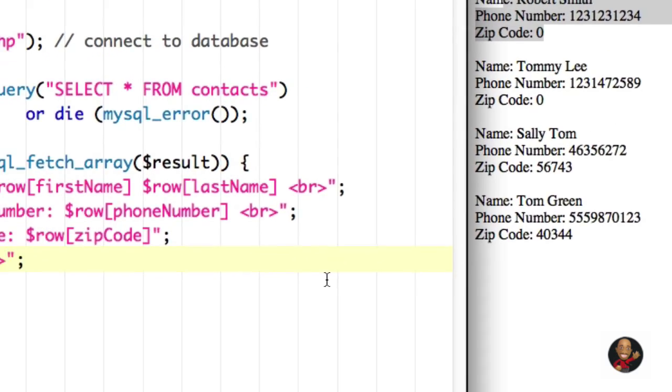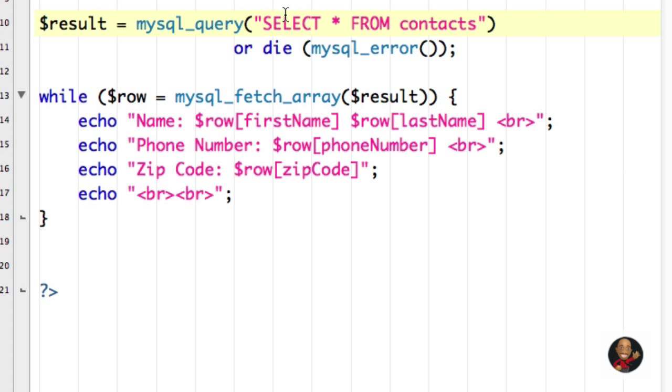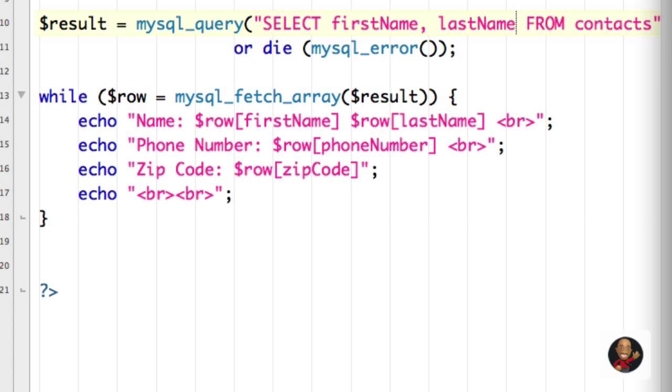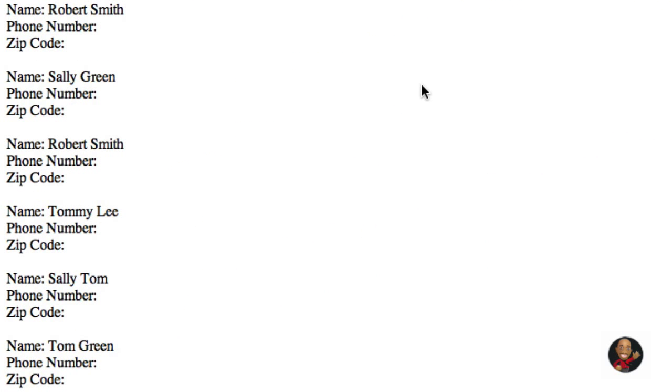All right, so the next thing I want to show you is, let's say if we go back up here to where we're actually selecting the different column names we want to access data from. Let's say we only want to access information from the first name and the last name column. All right, and we have to make sure we're typing this correctly using the same capitalization and lowercase letters. So let's say I only want to access first name and last name, and I hit save. And then over here in my browser, I hit refresh. As we can see, the only thing that is displaying here is the first name and the last name. It's not displaying phone number and zip code.